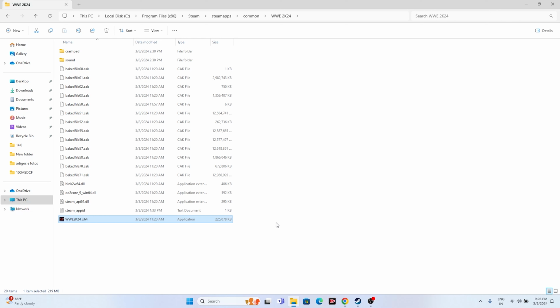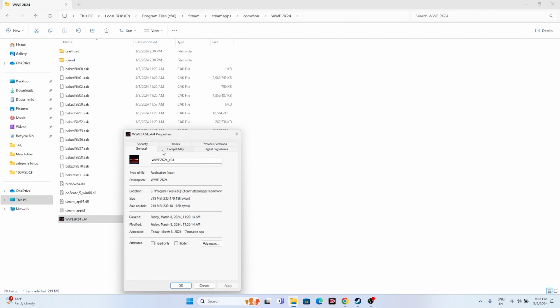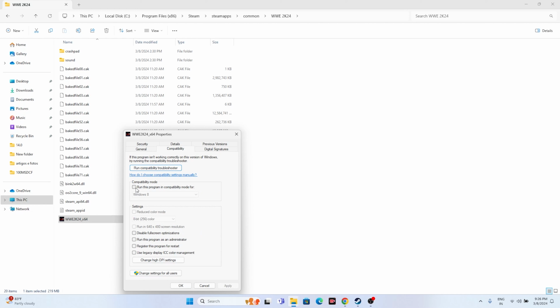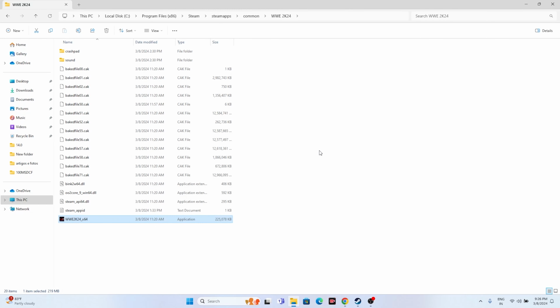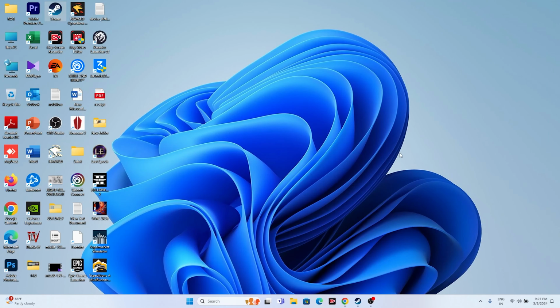After trying the second step, if you are still having trouble, you can try two more steps from the installation folder: running the game as administrator, and also running the game in compatibility mode. For compatibility mode, we just need to right click, go to Show more options, go to Properties, go for Compatibility, and click on Run this program in compatibility mode, set this to Windows 7, and go for Apply. We can also go for Windows 8 and apply as well. Also you can run the game as administrator, go for Apply, go for OK and try launching the game. If that is not the case, we can move to the next step.